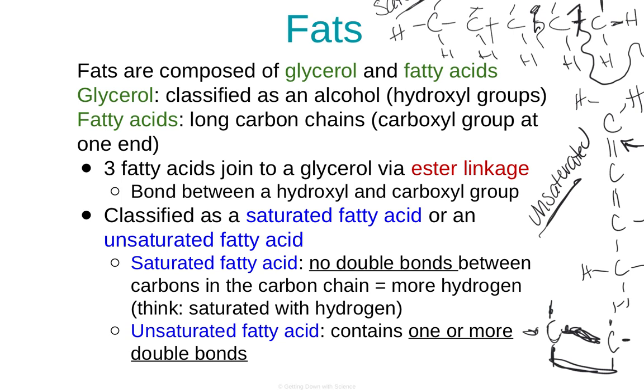In an unsaturated fat that doesn't have as many hydrogens, this double bond right here is really, really strong. So it's hard for, we'll just say stomach acid, for lack of a better word right now, to break that double bond. It's a double bond, it's a lot stronger, so it requires more work to break it. So these guys are a lot easier to break. So you're not going to get as much energy out of, or stored energy, I guess you could say, out of an unsaturated fat. And essentially they carry less calories and less energy that can be stored as fat.